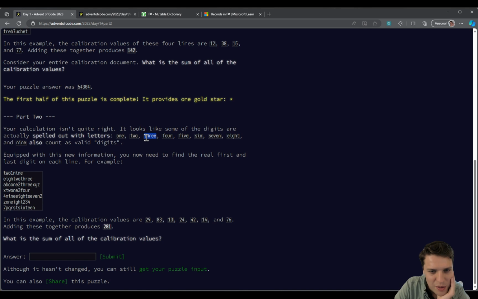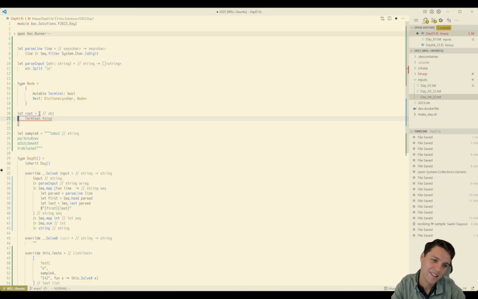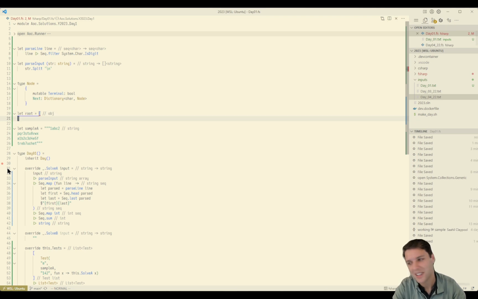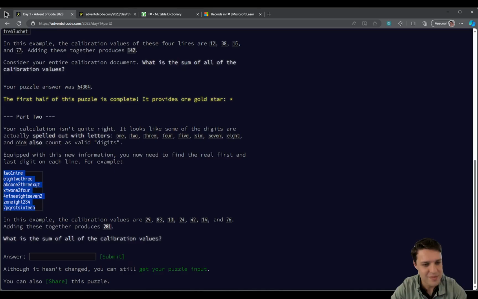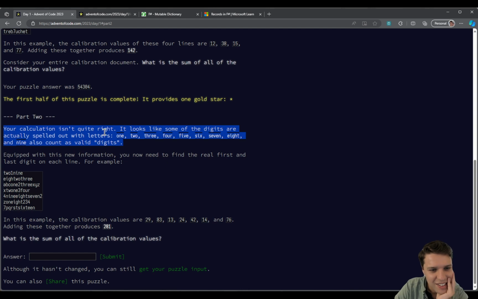1, 2, 3. I could just do a string search. Nice, for each character if it's a. I mean, I can also import a trie library. Oh, all those are kind of annoying.